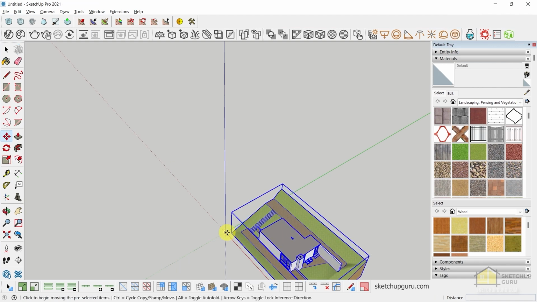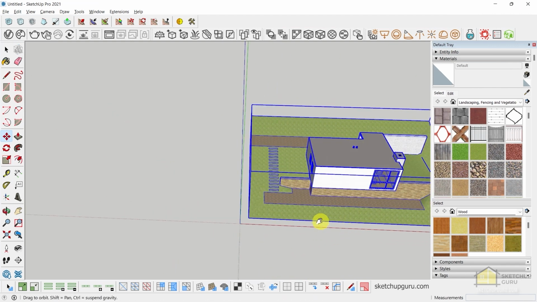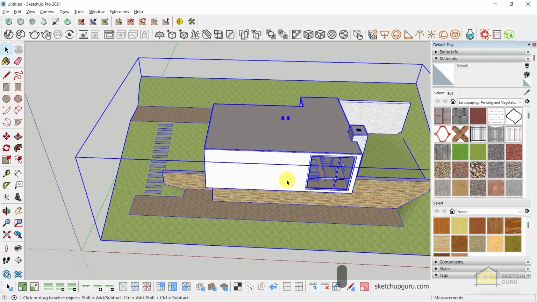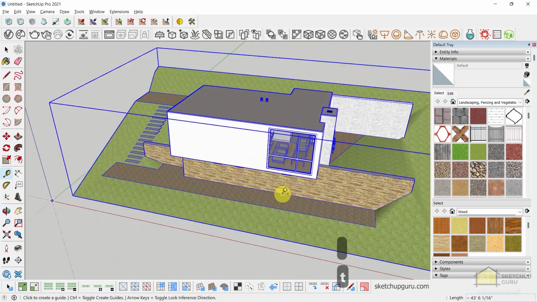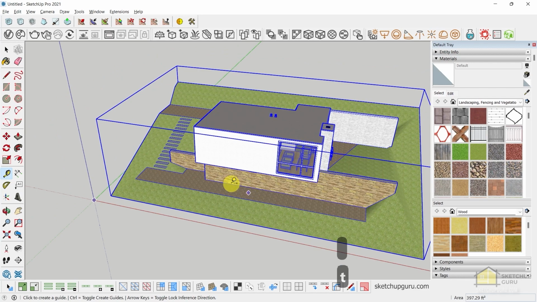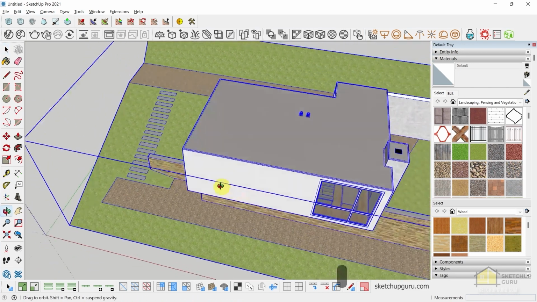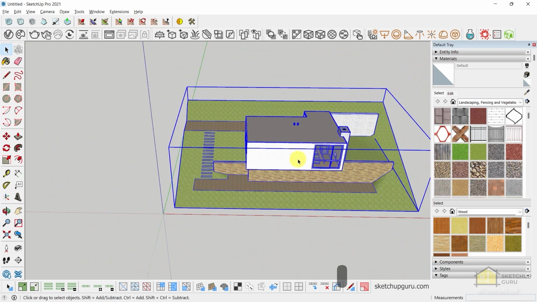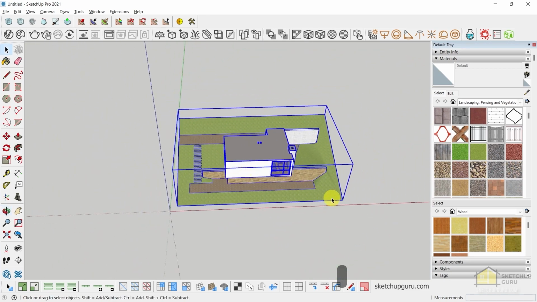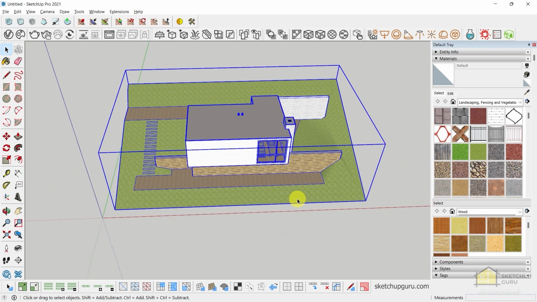I'm going to place it in close to the origin. Now the first thing you need to do is check the dimensions. So I'm going to press the tape measure tool. Press T to activate the tape measure tool. Click once, and when you hover on top, you can see that it's around 10 feet, which is the standard height for a room as well. So the scale seems right. And now we can start positioning our camera.